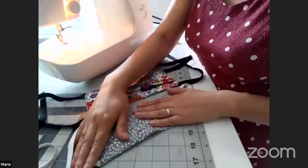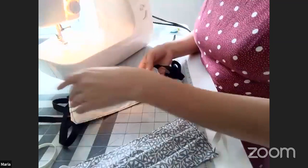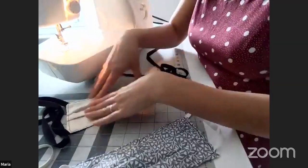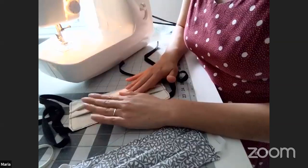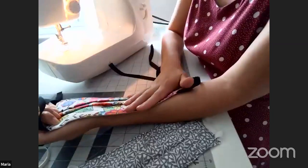Okay, so as you can see, I have one that has the pattern on both sides, which is pretty and it's nice. But there's also the one that has just the pattern on one side and then the reverse on the other. I find that helpful. So each time that you put your mask on, you'd know that this is going against your face and this is going to be showing on the outside. Okay. So we'll get back to my pieces.